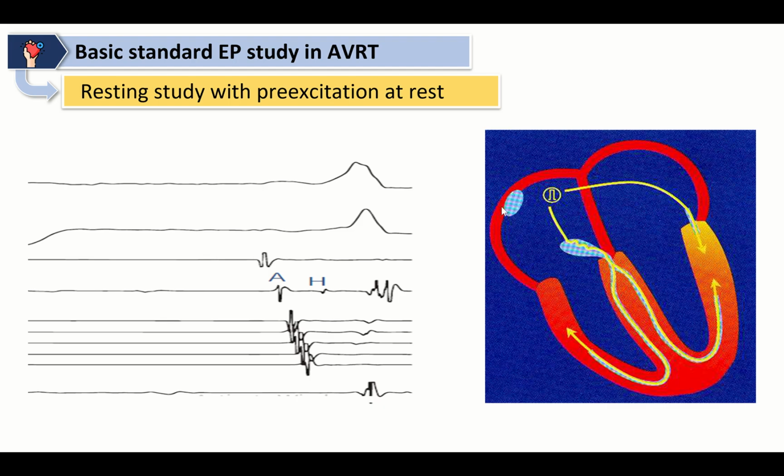Why? Because the ventricle is pre-excited mainly through the accessory pathway. It is not dependent on nodal conduction. That's why the HV interval will be short, and the more pre-excitation, the shorter the HV interval. With more and more pre-excitation, H and V may be in parallel activation. Finally, the HV interval may be negative, and ventricular pre-excitation will be dependent only on the accessory pathway.